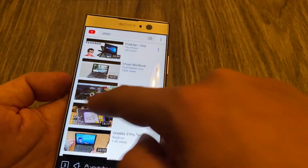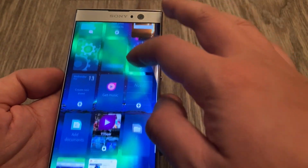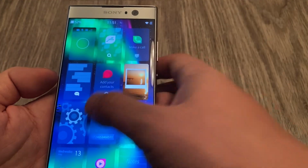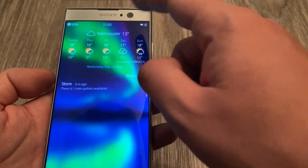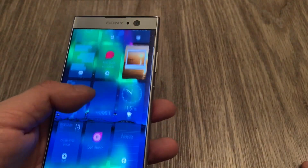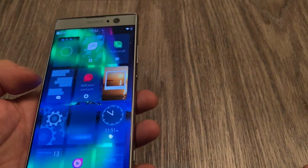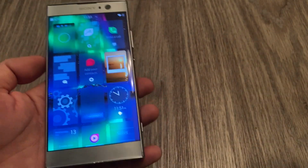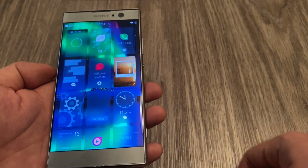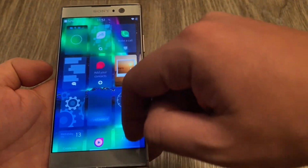And that's pretty much it. That's Sailfish X. I pretty much got this phone just to install Sailfish X on it, because I really wanted to see what Sailfish X was like. So again, there are the notifications and your widgets on here, and your home screen is basically all the apps that you've used recently. I know it looks a little bit weird compared to Android or iOS, where you have all the icons here and can click and launch apps. Here it's all your recently used apps, and then you just swipe up to have access to all your apps.